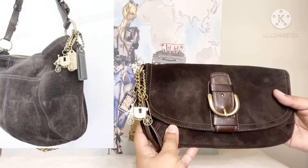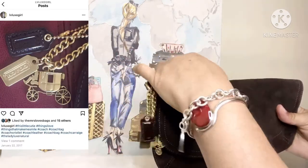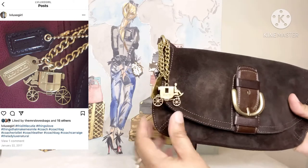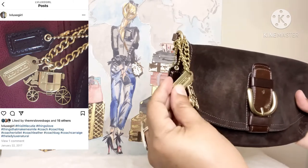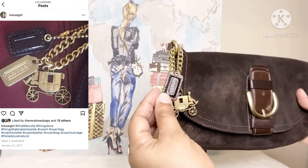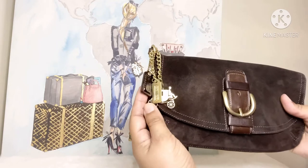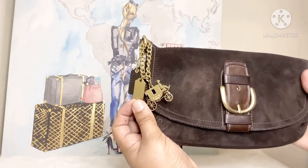Another thing I love about this bag is the tags it came with. I love when a bag comes with a lot of tags from Coach. This bag came originally with the original tags from when I purchased it at the outlet. It has the Coach carriage in gold tone, a gold tone Coach tag, and it also came with a brown espresso patent leather tag. They really jazzed up this bag with the tags the Coach company chose to put on it. Just absolutely beautiful, absolutely stunning.